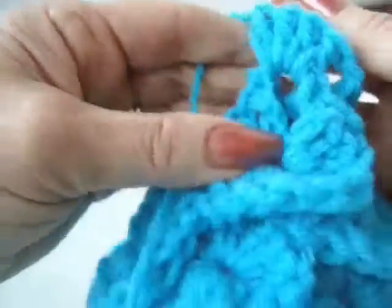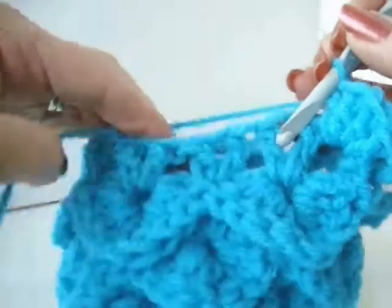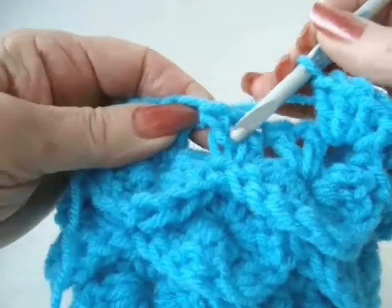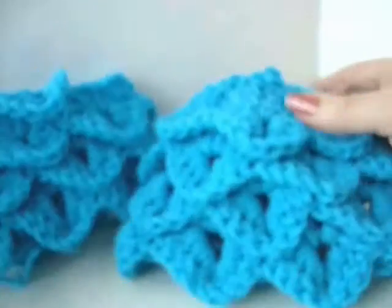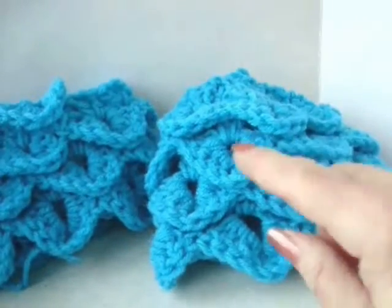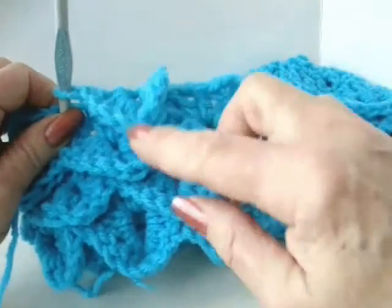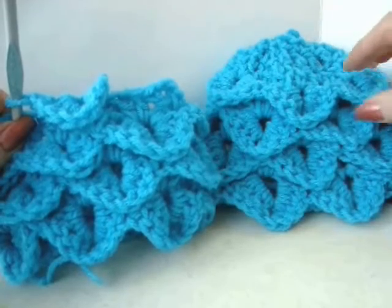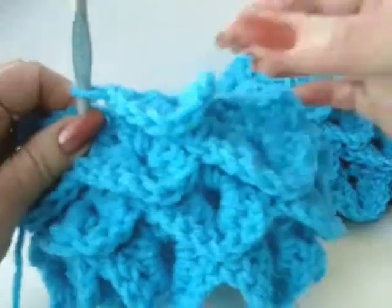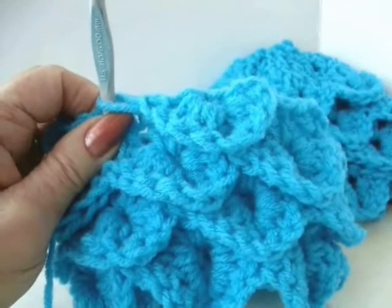And we're going to continue the pattern across the row. We're going to skip this V-stitch. We're going to make a crocodile shell in this V-stitch. So we're going to continue that across the row. For this child's infant size, we have 4 rows of crocodile stitch, and this will be the last row that we have to construct. For larger sizes, you'll have to add more rows of crocodile stitch. So I'm going to go ahead and finish this row of crocodile shells.